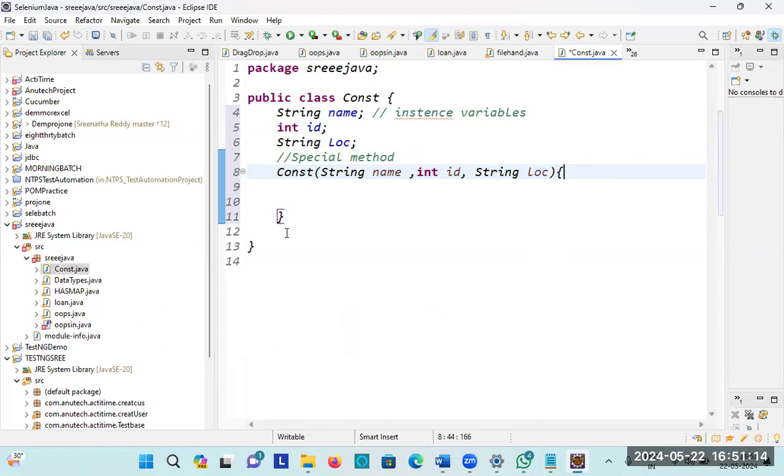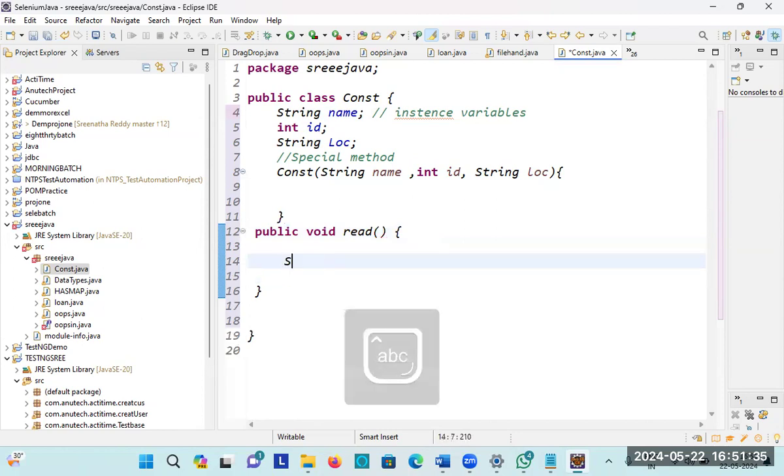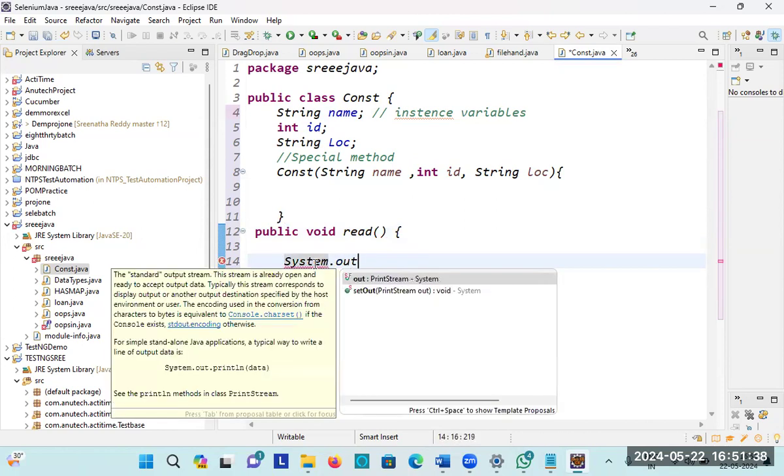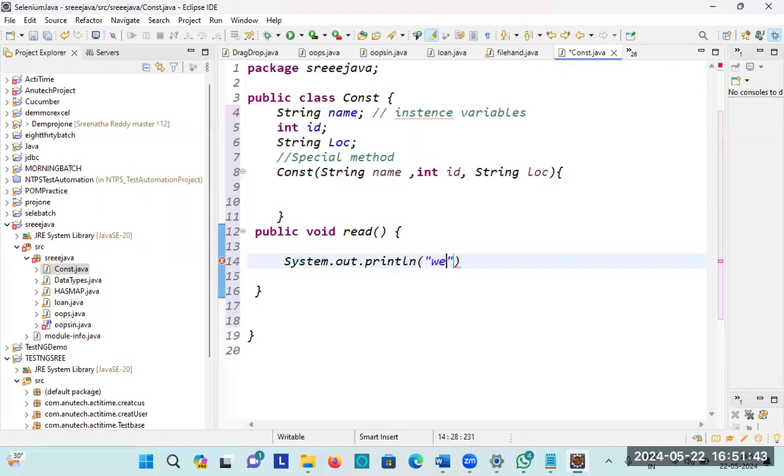Within this class we have methods, as we discussed: public void read. Here we can write System.out.println, "reading the book". This is common, anyone can do this method activity.